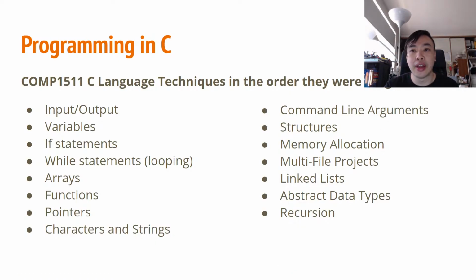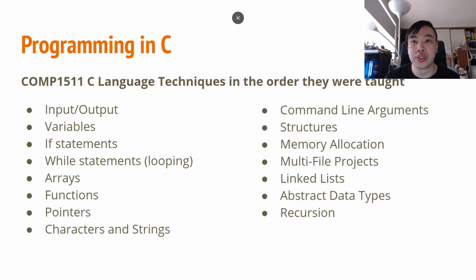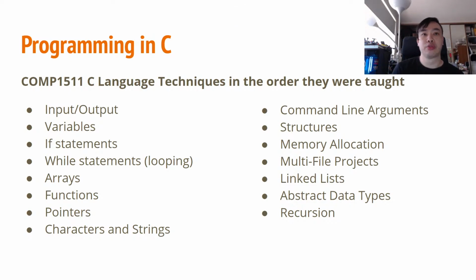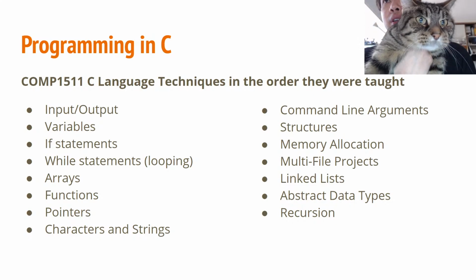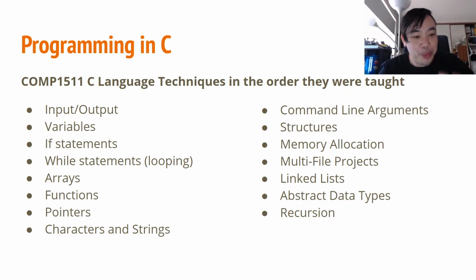Let's have a look at everything that we have taught in the course, roughly, not exactly, but roughly in the order they were taught. So, we had input output, so we had print statements and stuff. Input, output, and we had variables, so we had ways of storing information. We have if statements, while loops.